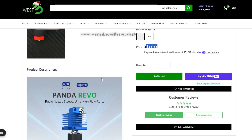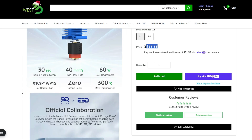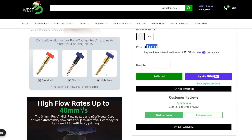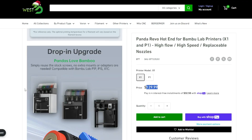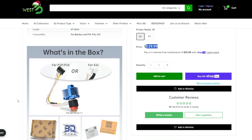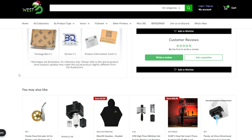These are not cheap — they're $129. You can get five percent off if you use code LIMERY3D at west3d.com. The listed flow rate is 40 millimeters cubed. I'm not sure how accurate that is — I believe that may be calculated using the high-flow nozzle, either the Obsidian or the standard. The tech specs cover different heat ranges and configurations. The X1C version has two separate wires while the P1P and P1S use a single plug.